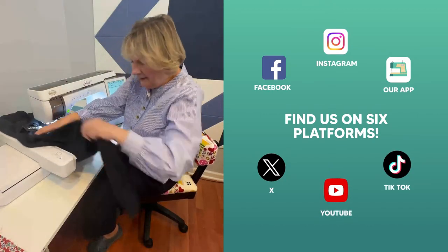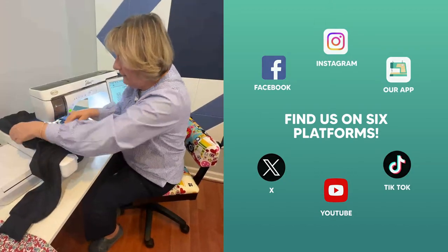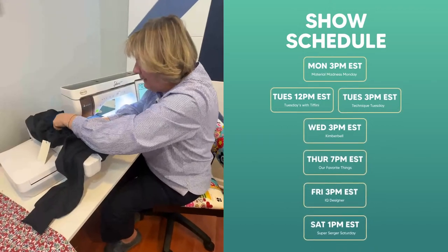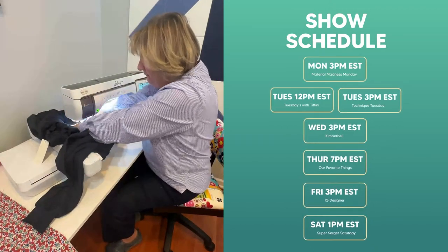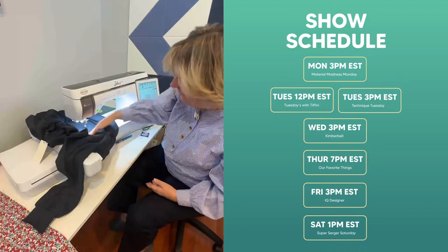Nothing is going to get that sleeve up over your arm. So the weight of the fabric, feel it, make sure that none of the fabric is tucked underneath. And so I think I'm good. I'm going to smooth it again.